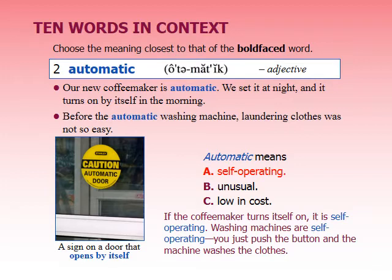So the important thing here when we're talking about something being automatic is that it doesn't require a lot of direct intervention by humans. Meaning that it does it by itself, that you don't actually have to do it. When we talk about cars, one of the things we have is automatic transmission as opposed to manual transmission. So with a manual transmission car, like a stick shift, you have to change the gears. So you have to move the gear stick, and in addition, you have to press down on the clutch and change from first to second to third to fourth to fifth. With an automatic transmission, you don't have to do anything. The car does it by itself. It's self-operating. It is controlled without you having to do anything.